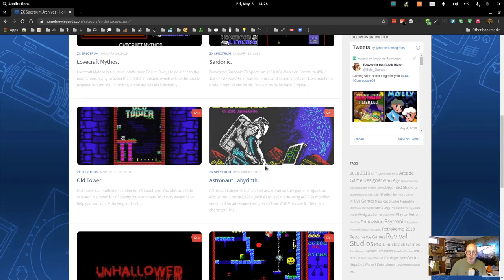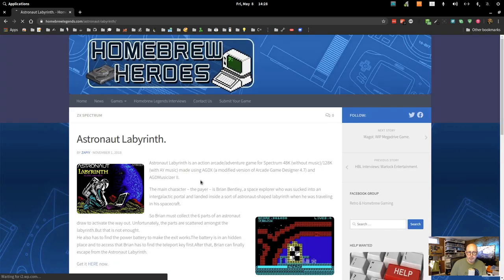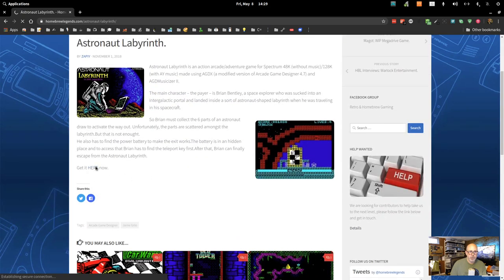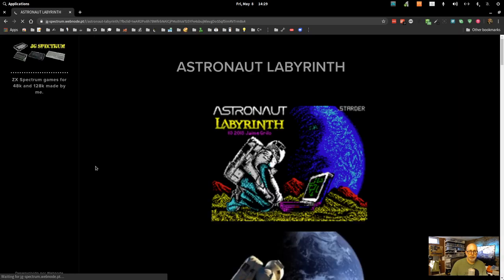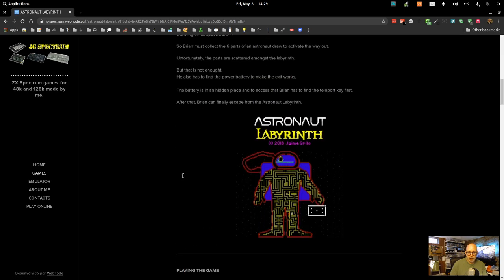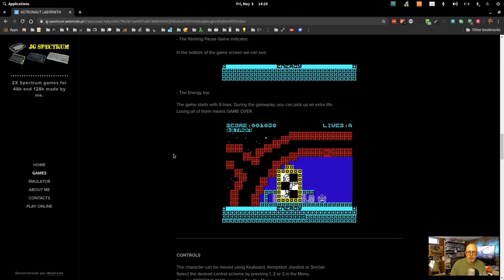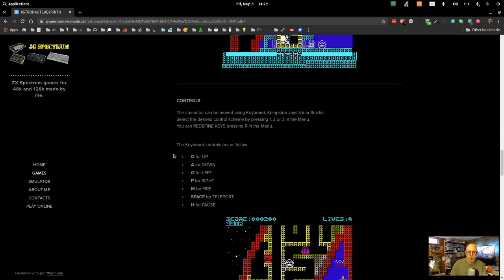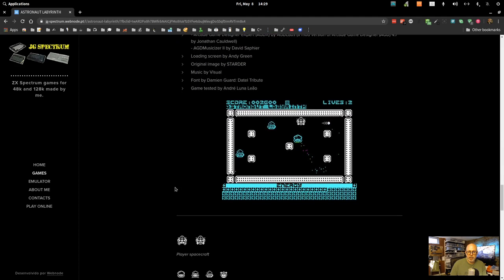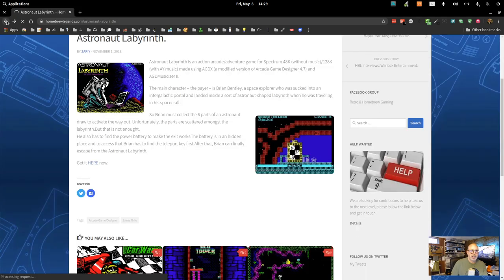This Astronaut Labyrinth. That speaks to me for some reason. I have no earthly idea why, but it really speaks to me. This looks kind of fun. Get it here now. Let's do that. And here is the game, playing the game, the energy bar, controls. Oh, it uses a keyboard for controls. A lot of these ZX Spectrum games did. I'm not going to do that one. This could be a nightmare.